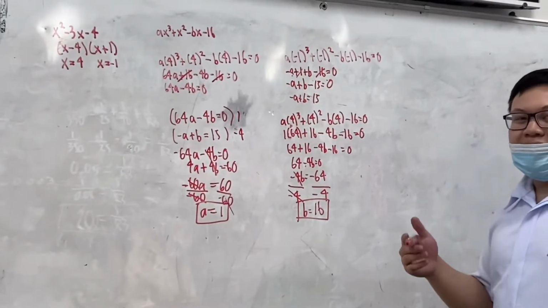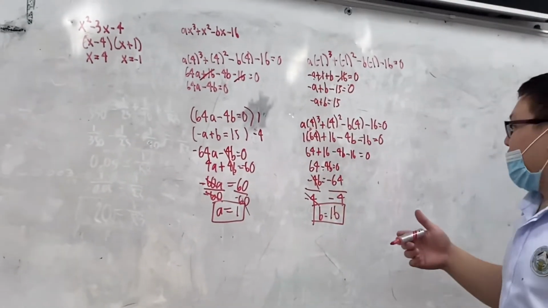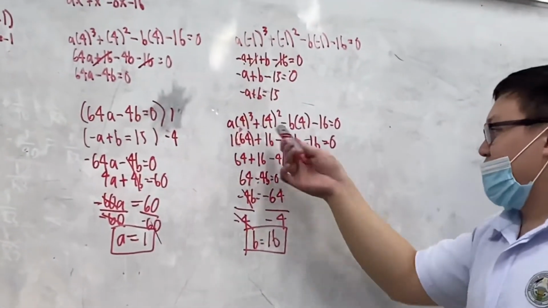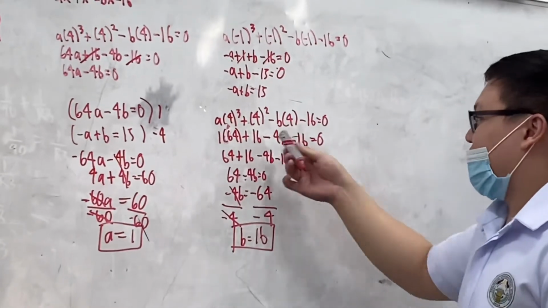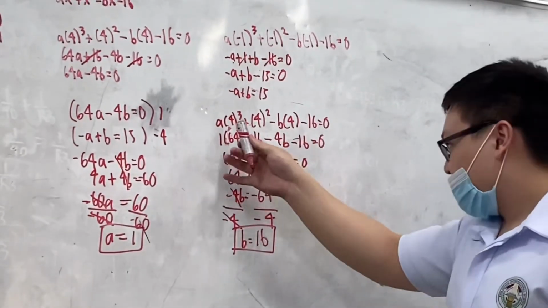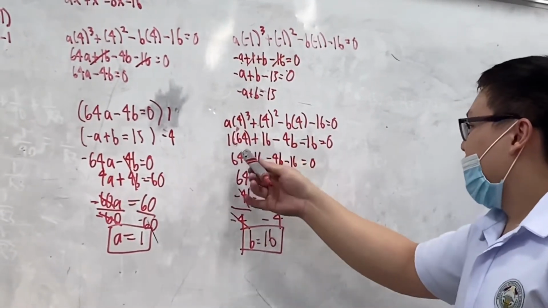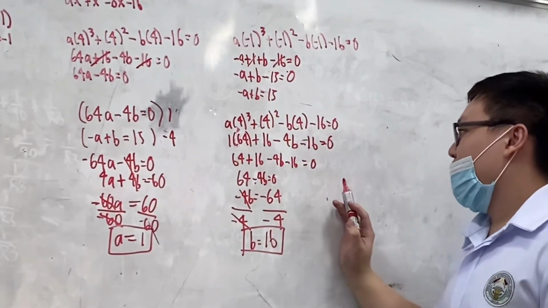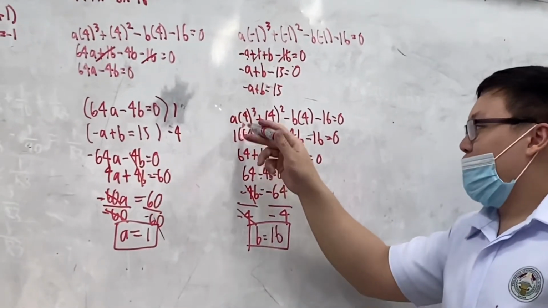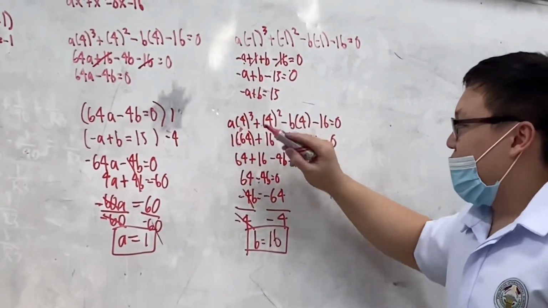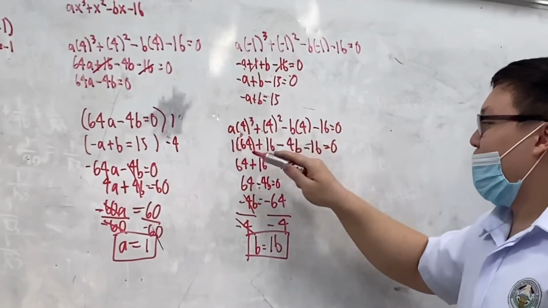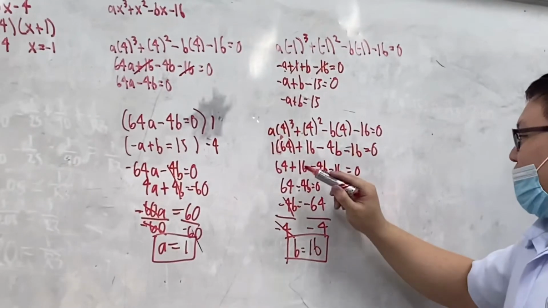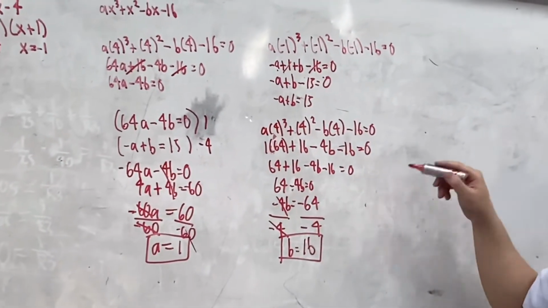And now we're going to find the value of our b. So we first need to use this formula again. We substitute it with the values that we already know, which is the 4 to check. So we have 1. When you substitute it, you need to put the value of a, which is a equals 1, meaning 1 multiplied by 64, plus 16, minus 4b, minus 16.